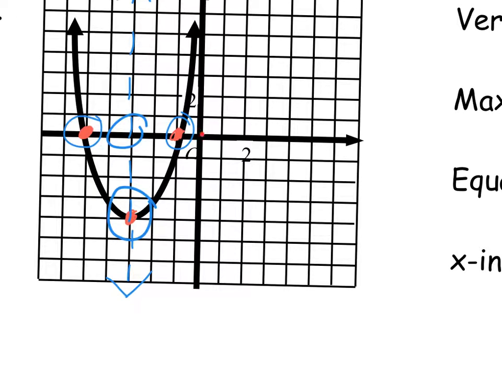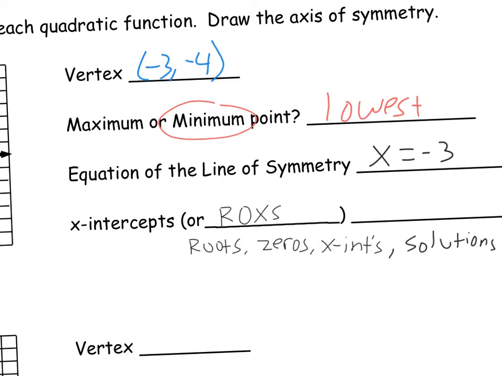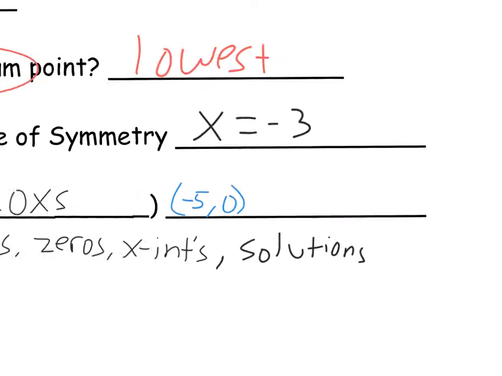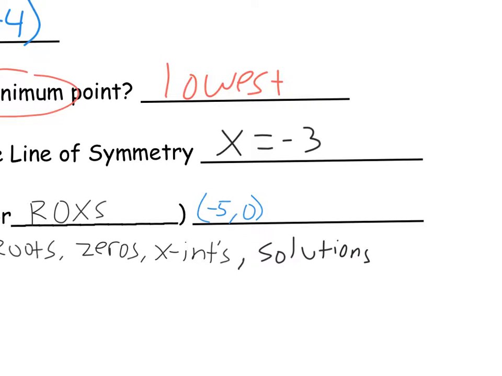Start at 0, 0. How do you get there? You go to the x first, right? On the very left. 1, 2, 3, 4, 5. Is that negative or positive? You went to the left 5. So the point is negative 5, comma 0. When you label your rocks, roots, zeros, x-intercepts, solutions, you are always going to have a number, comma 0. That number can be 0, we are going to find that out, but it has to be some number, comma 0, always.